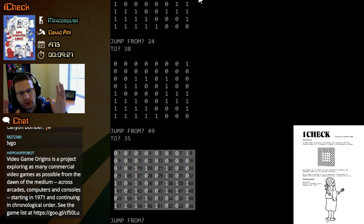So basically, you probably want to work your way from the starting position, from the outer ring. Try to free up as many of those as possible, probably, because otherwise, if they're on the edge of the board, they can't be jumped that direction. So 40 to 54.